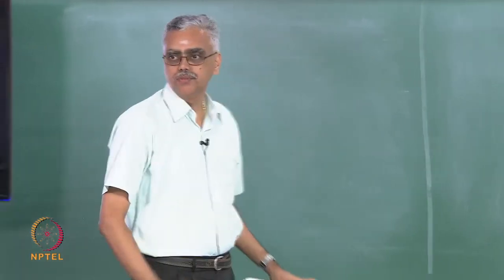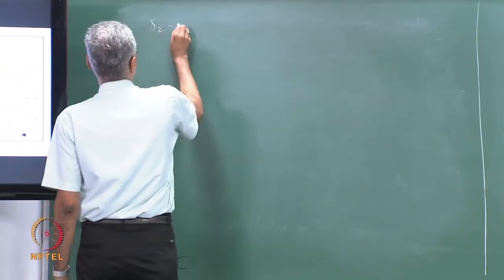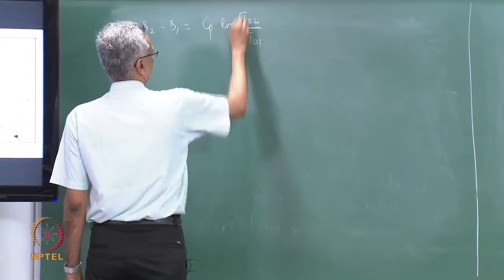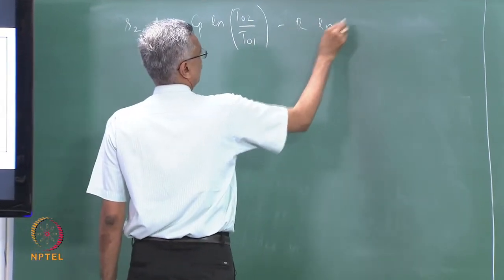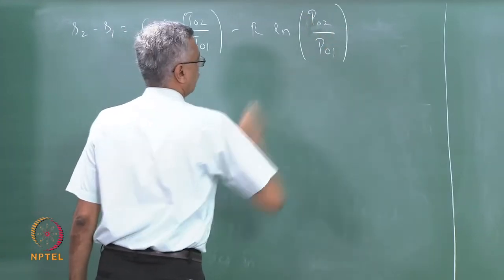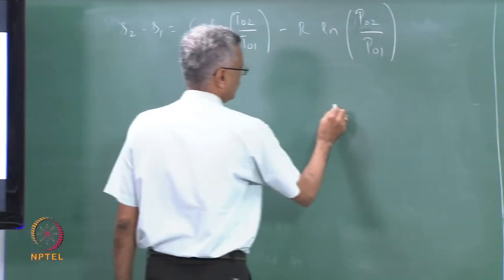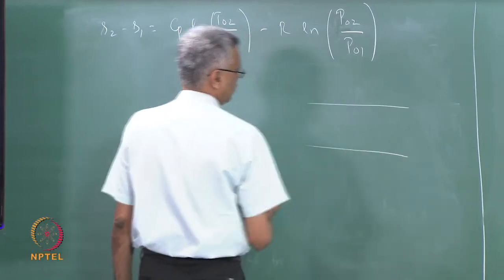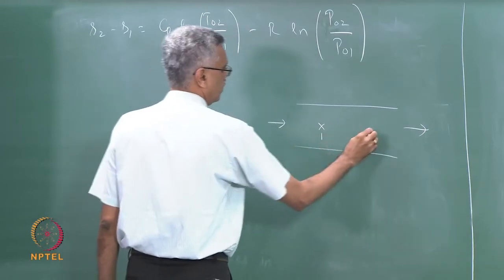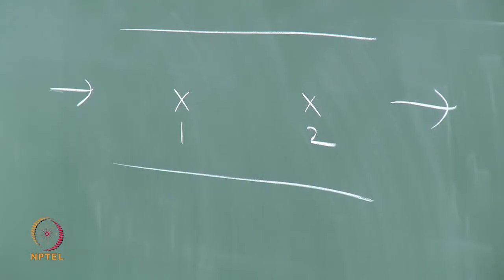So we are going to look at the implications of this particular equation. Let us rewrite that equation over here. And we are actually looking at a scenario, a one dimensional flow, or even quasi one dimensional flow is also okay, as long as we have only one velocity component. So we have a flow situation like this. This is state point 1, this is state point 2, and we can look at different scenarios.